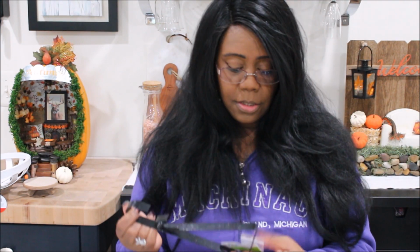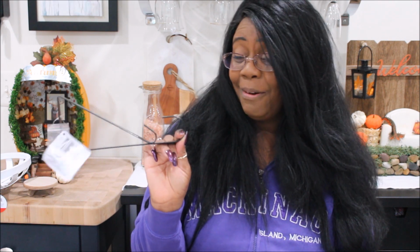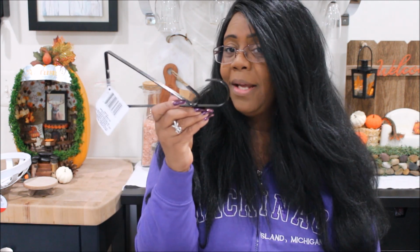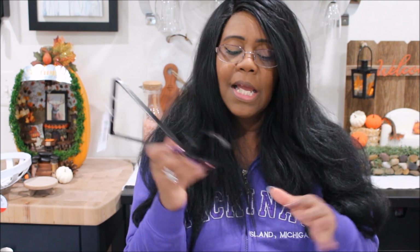And then I also ended up finding and picking up one of these little hooks. It is a plant hook, right? It's a metal hanging plant bracket. That's what they call it. And it comes with the screws. I am going to be using this to make a really cute DIY. I saw one of my friend creators, Heidi Sonboul, had a bracket like this hanging in her hallway with a cute sign. And that's what I am going to be making, something just like that, because I fell in love with hers. I literally was going to buy exactly what she had, but I can't find it anywhere. So I'm going to make my own.